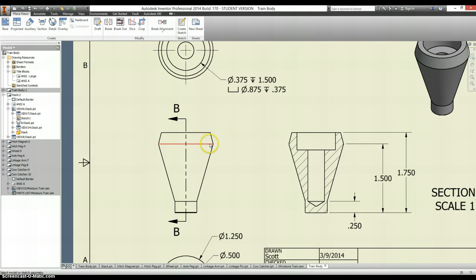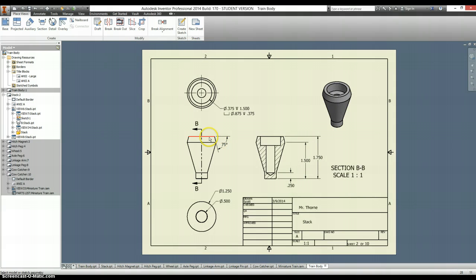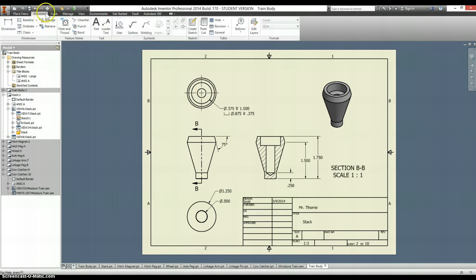And we had, let's see if we can get it here. Let's call that a 75-degree angle. I just use the normal dimension. I click on the 2 lines. As long as they're at an angle, it'll show the angle. Again, anytime you have a circle, use your center marks. Now we have a top, front, bottom, left section side view.